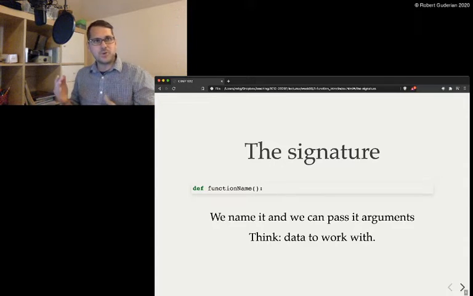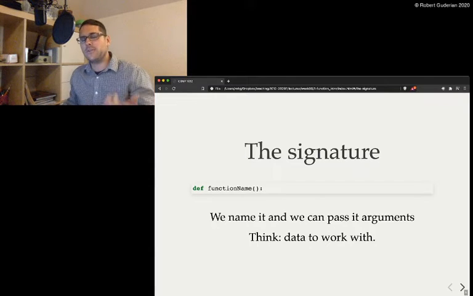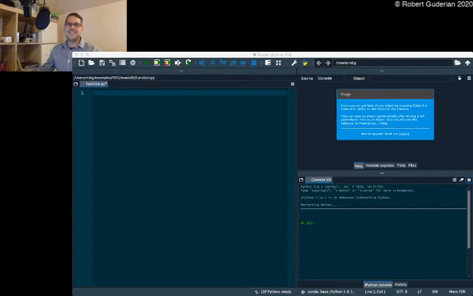So let's break this down a little bit. That first line, def function_name. We name a function. So maybe name it something meaningful. Maybe more than sqrt. That's a little bit too lazy. So I can have a function, and I want to write them before my code. So I'm going to have a function that will ask for input and then repeat it to me.